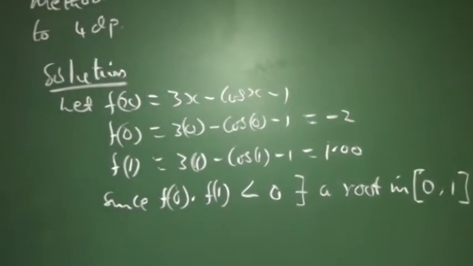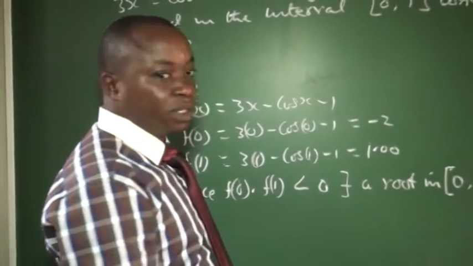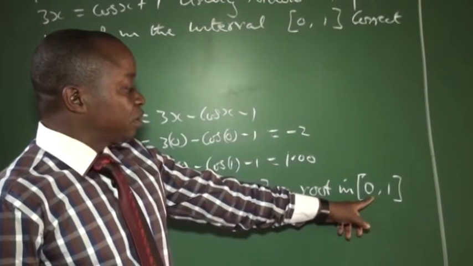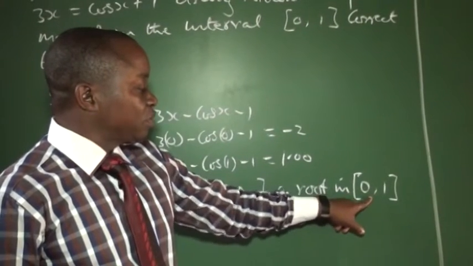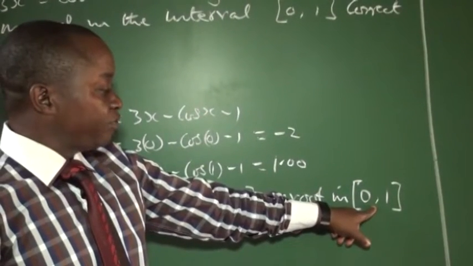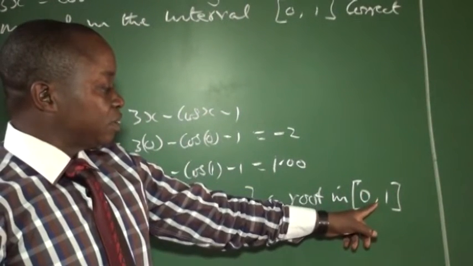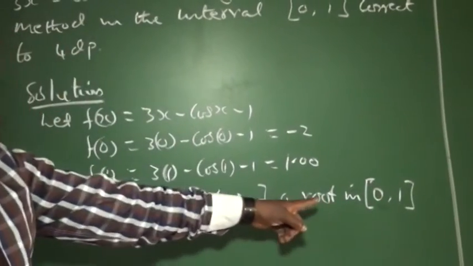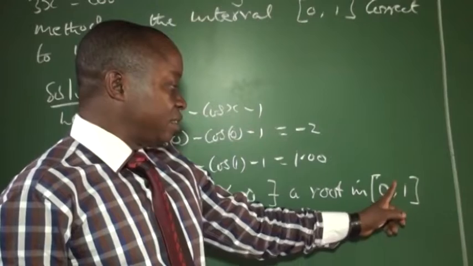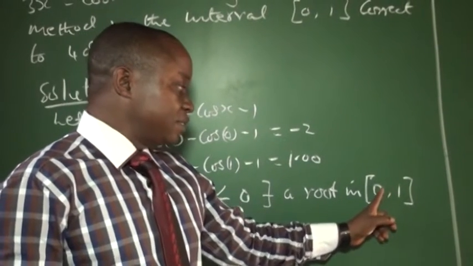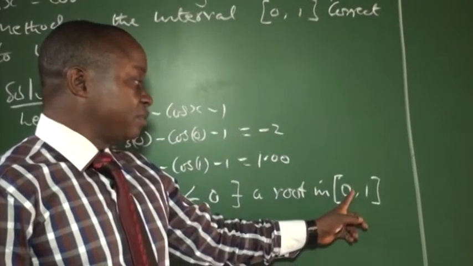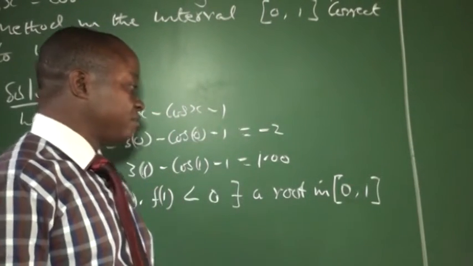Now, there is something we want to do here. There is something I want to show here, because most times this interval, though it is just one interval, the iteration can be very long if you don't know this small secret that I want to put there. Now I'm going to divide this interval. I'm going to test this interval by dividing it to know the side that the root really lies.